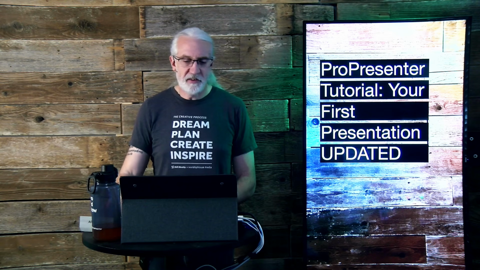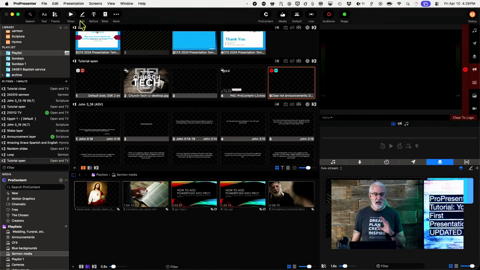Anyway, so let's head over to the computer, and you'll notice that mine's already set up. What we're going to do, though, is I'm just going to import a presentation. So first thing you should know is basically libraries are where these things are stored. A playlist is where you put them in order to use them on any particular day.